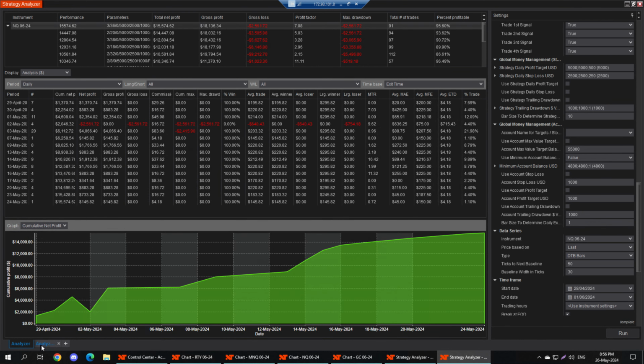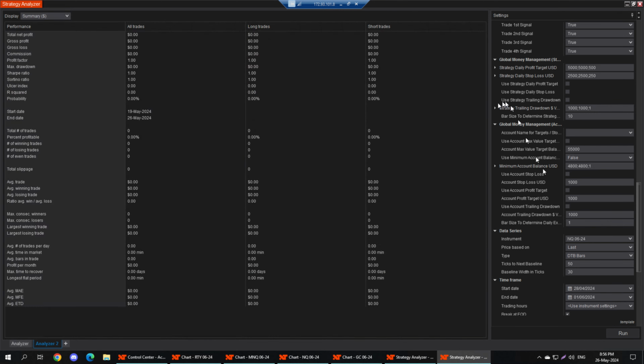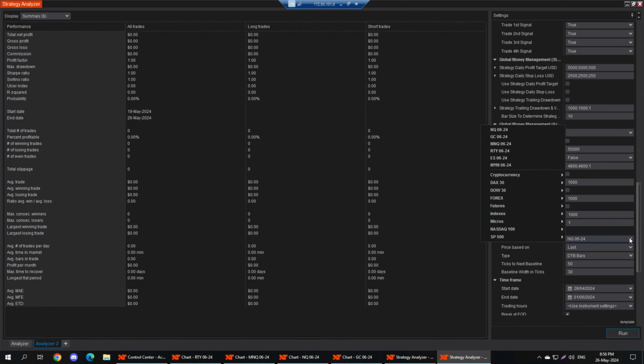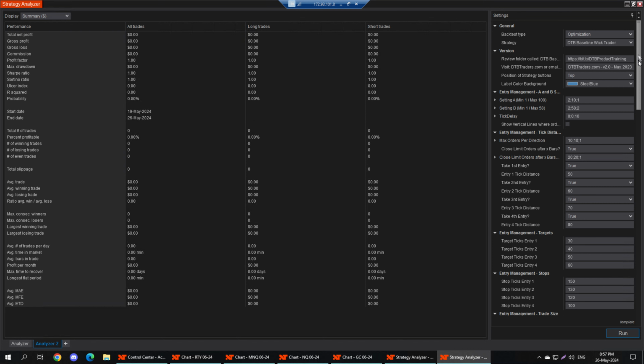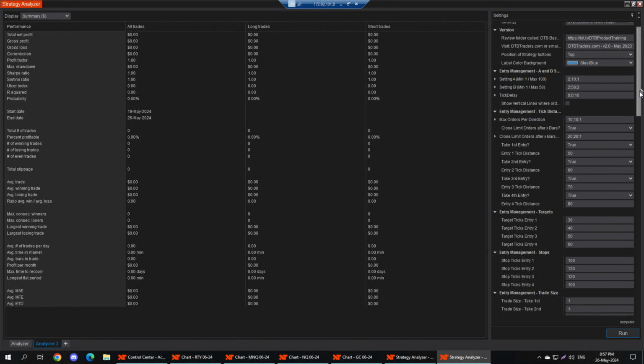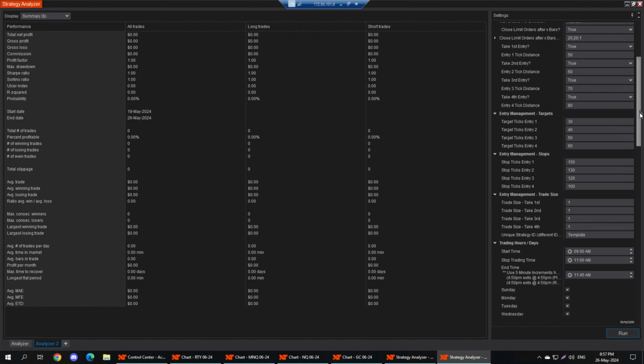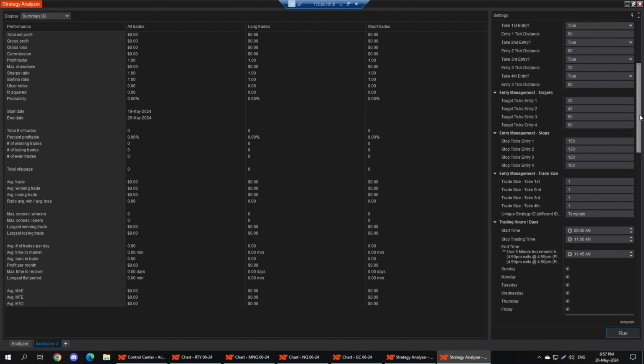Now, I'm going to do the exact same thing on this other chart, but instead of NQ, I'm going to go MNQ. So I'm going to run MNQ, and you'll see there we're keeping the same A and B setting optimization, the same entries. So this is the reason why you duplicate a new tab.